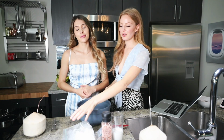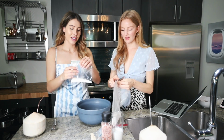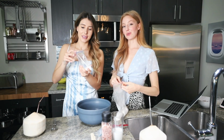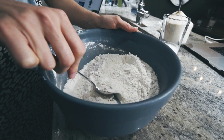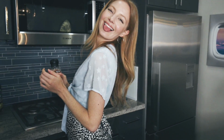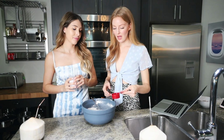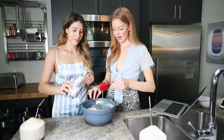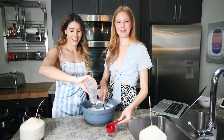So first thing we're gonna do is mix together our dry ingredients, so you can just go ahead and pour all of this in the bowl. It said that we were supposed to sift the sugar and flour, but we're not gonna do that. We're doing it all live. Now you're supposed to add some warm milk, but I don't like eating milk, so we have coconut milk, which I thought would go better with the recipe anyways. And then we have some oil. So we're just gonna add those in and stir it about and hope for the best.